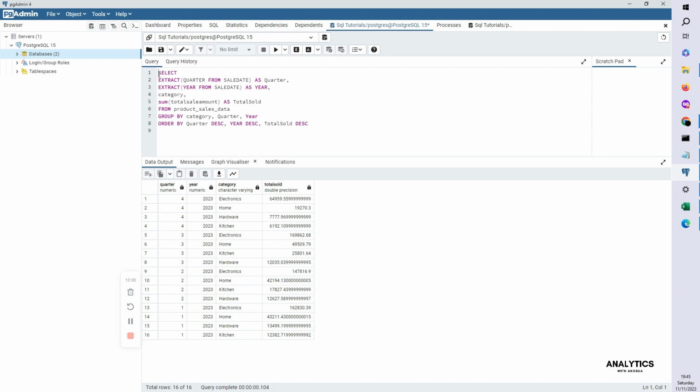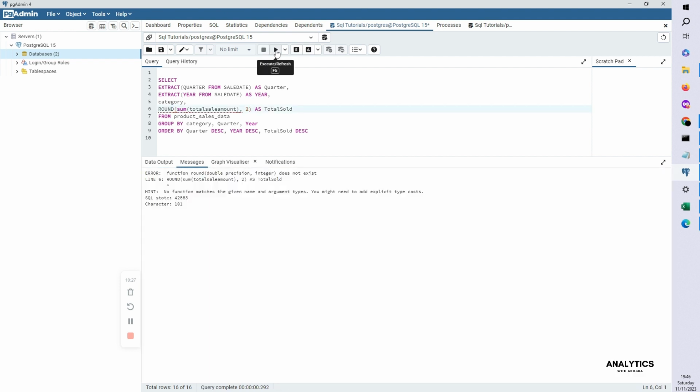So we could try doing this right here by rounding up our sum value, but we would realize that because we are stacking our queries, we might get an error.